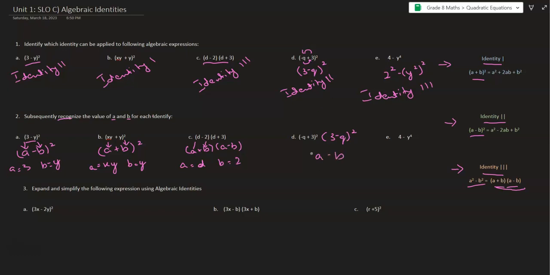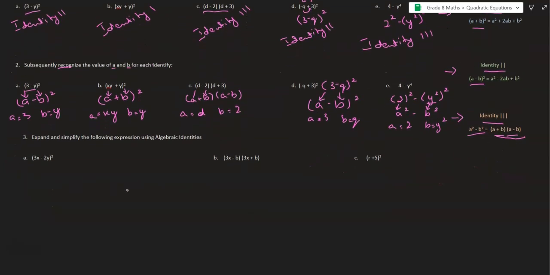We recognized it in the first part, and so a equals 3 and b equals q, and in this case we have 2 square minus y square, so anything below the square will be actually this, so we write a minus b square. So this entirety is b, so a is equal to 2 and b is equal to y square. So now we have identified what a and b are in each case.